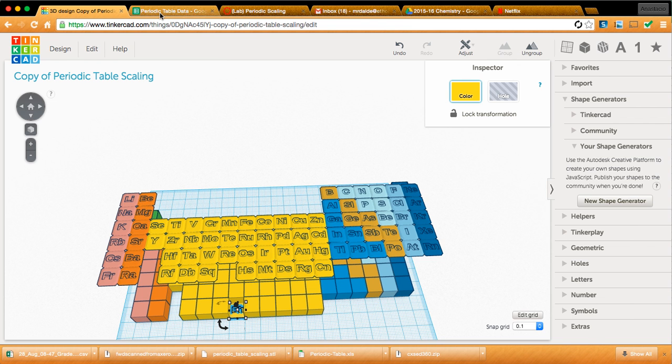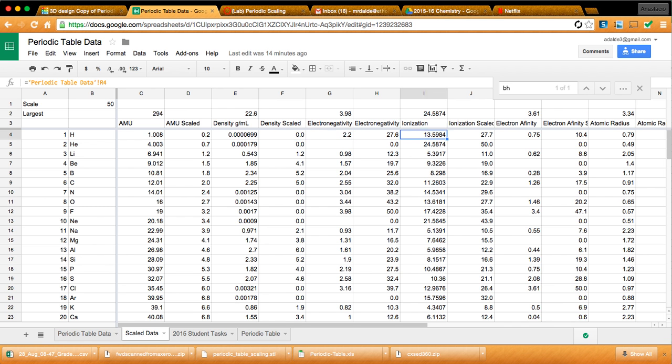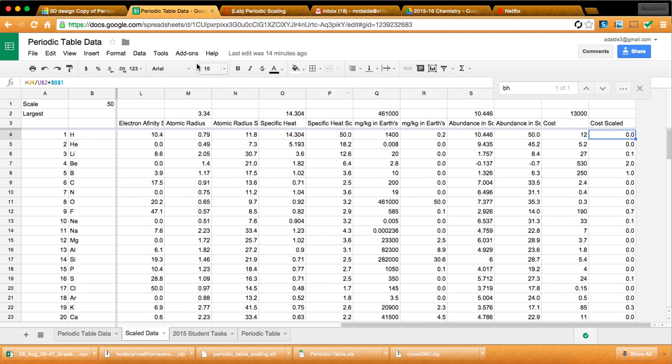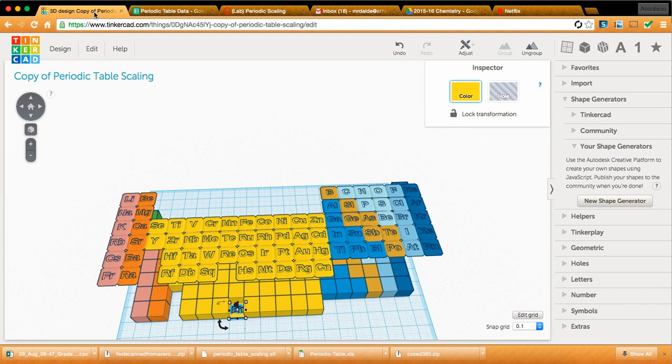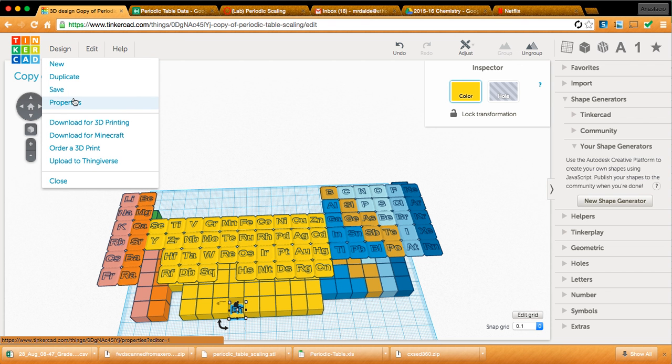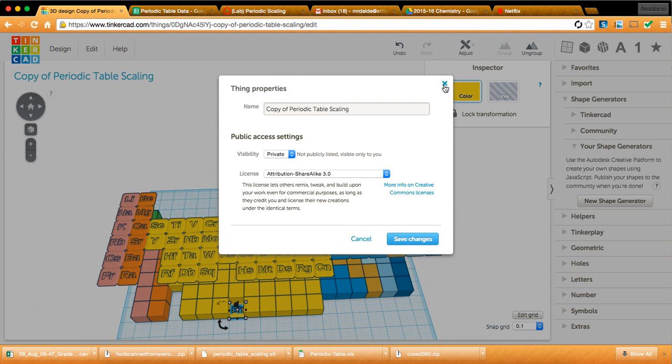Now, what are you going to do? You are going to save this project, and so let's go about doing that. To save the project, what I want you to do is go to Design, Properties, and let's call this thing, and then put your name.